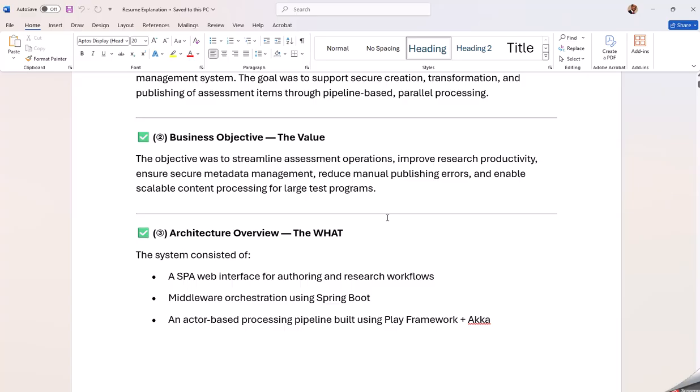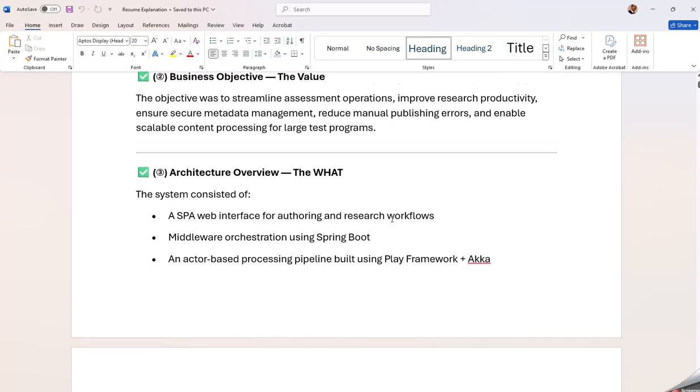The objective was to streamline assessment operations, improve research productivity, and ensure secure metadata management. Basically, it is reducing manual publishing errors and enabling scalable content processing for large test programs.